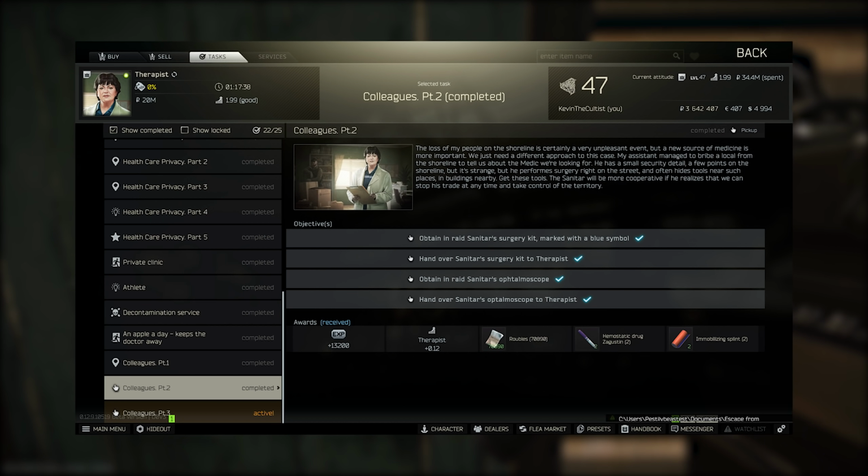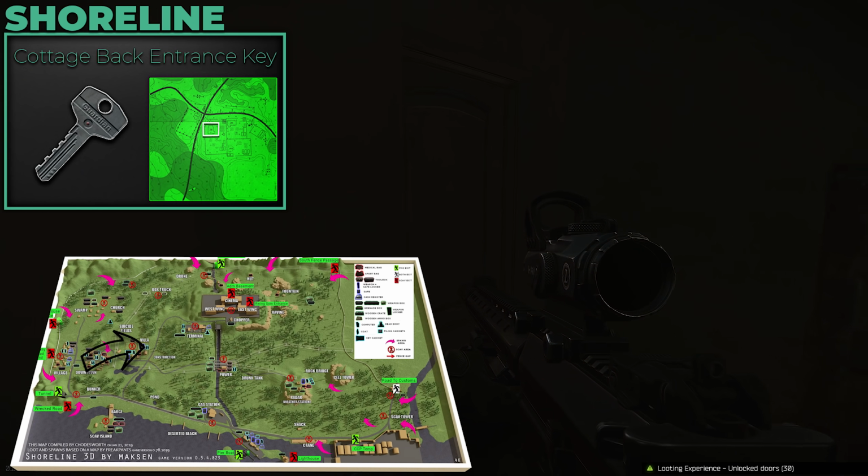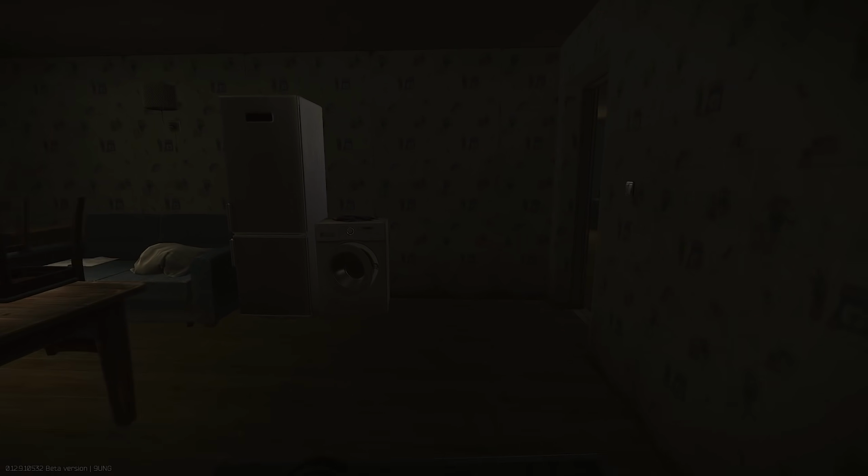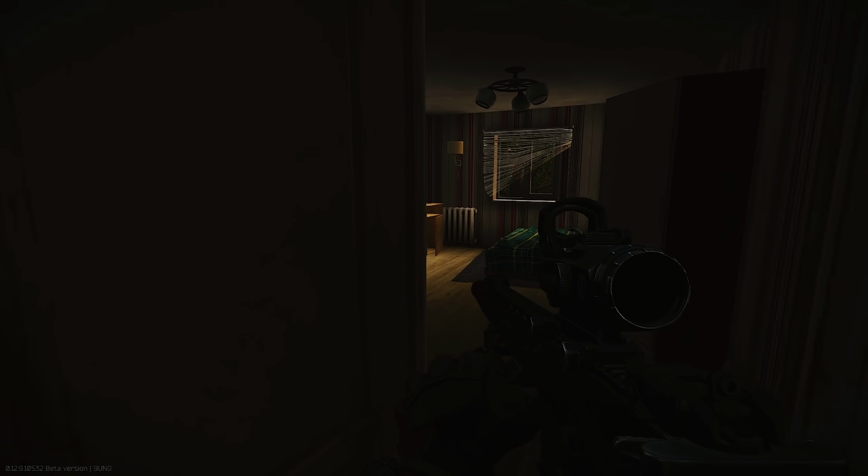Colleagues Part 2. For this, you need to go to the locked cottage on Shoreline. You'll need the cottage key to get in there. Once you're inside there, head up to the top floor, and it's the room directly in front of you as you're going up the staircase. And inside the pot plant, you'll find the ophthalmoscope.